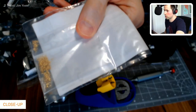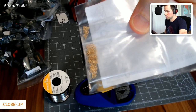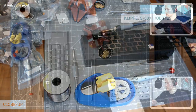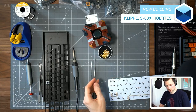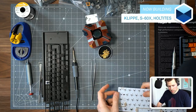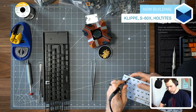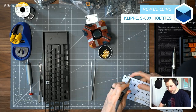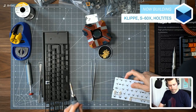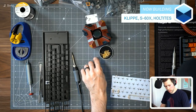So I was gonna say a moment ago, I have the ones for the LEDs as well. They are even smaller. They're like an eighth of the size of the other ones. And I can't do it because I genuinely don't know how I'll even get them in. I don't really care about in-switch LEDs, honestly. I bought the Holtites only about a month into the first few keyboards I built, actually. So back then, I was a little bit more open to the possibility of in-switch LEDs because I was seeing a lot of them.